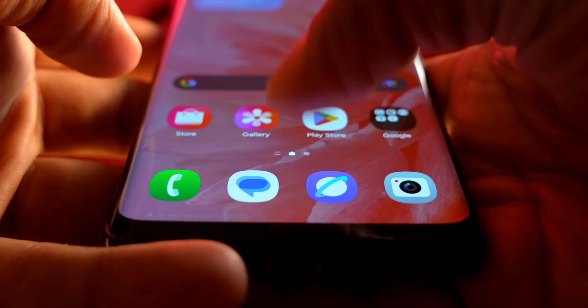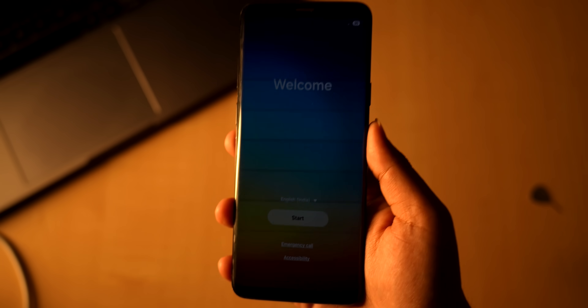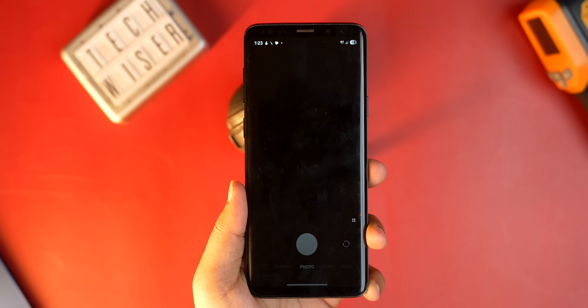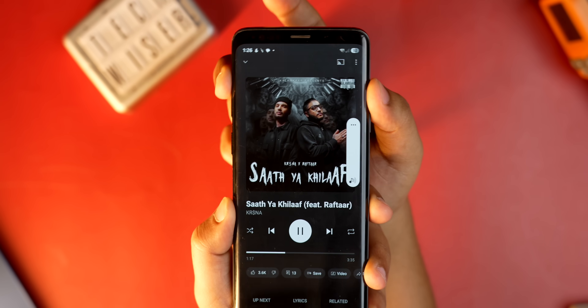There are quite a few catches. The S9 Plus was never built for today's animation-obsessed, power-hungry AI features — it drains the battery like crazy. Charged at 100%, playing COD for half an hour lost around 36% battery, so if you game for two hours, the battery is dead. There are also several bugs in this ported One UI 7: a brightness bug that requires running a script manually every time you adjust brightness; the camera doesn't work so you can't click pictures or scan and pay via UPI; in Galaxy AI, generative fill crashes because part of it runs on-device; and the speaker doesn't work.